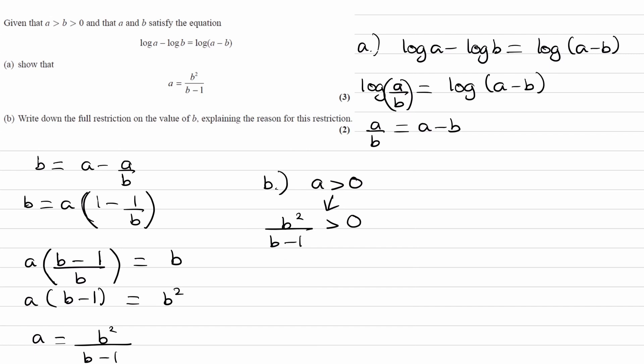And if you're squaring something, well, first of all, we already know that B is positive. So B squared must be positive as well. But that's also because we're squaring it. So squaring anything makes it positive. That's positive. So for this to be positive, that must mean the denominator must also be positive. Because if you have a positive number divided by another number, and that whole thing must be positive, then that must mean that the denominator is also positive. So B minus 1 is greater than 0, and that means that B is greater than 1.